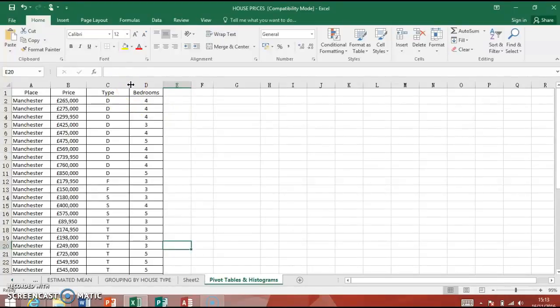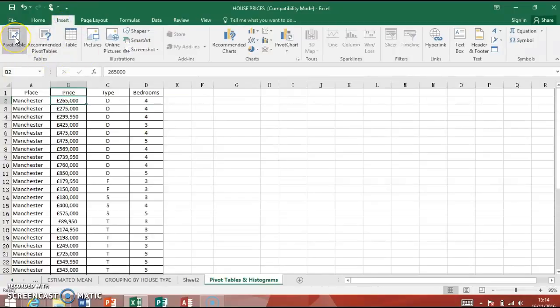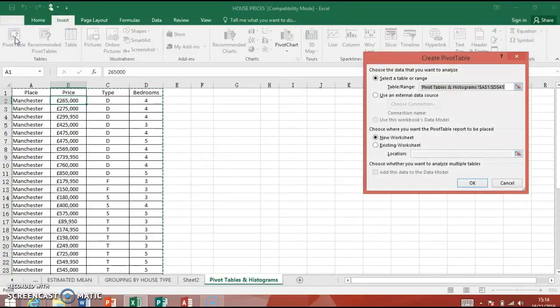So the first thing to do, you just need to click on one of the prices, the top one there, go to the insert tab and pivot table. Again, I think this is Excel 2016, so it might look slightly different in the version that you may be on, but all the features are there. You just might need to look in a slightly different place for them. If you notice, pretty clever, I should have done this.